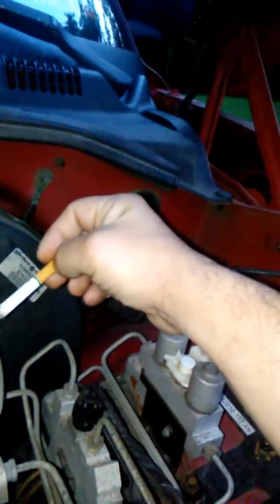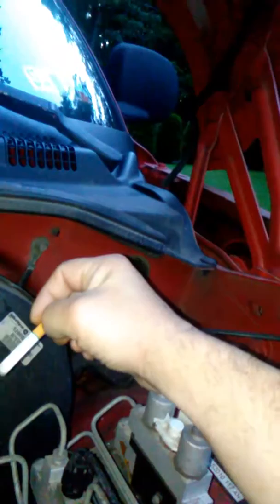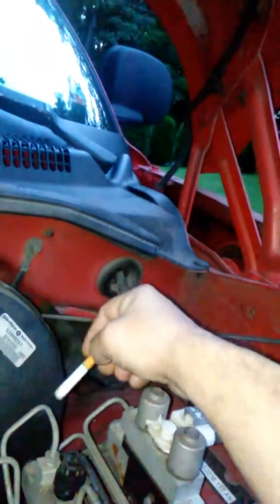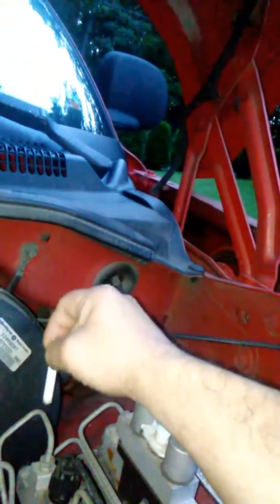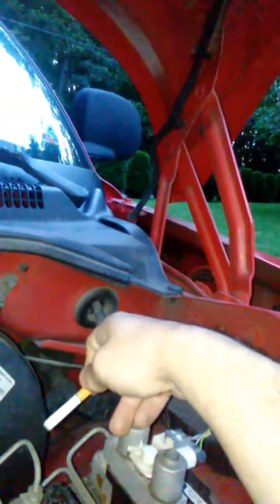You need to thin that out for that to work correctly, but at the same time, if you thin that out too far or not enough, or if it's too thick, you won't get anything through there. That's why this thing seems like it never changes level. It's always full. As far as down on the caliper, it will leak if you don't have the right setup on the caliper.